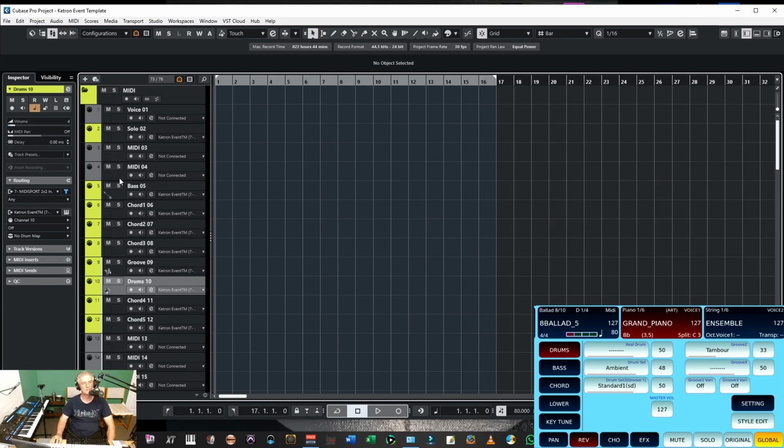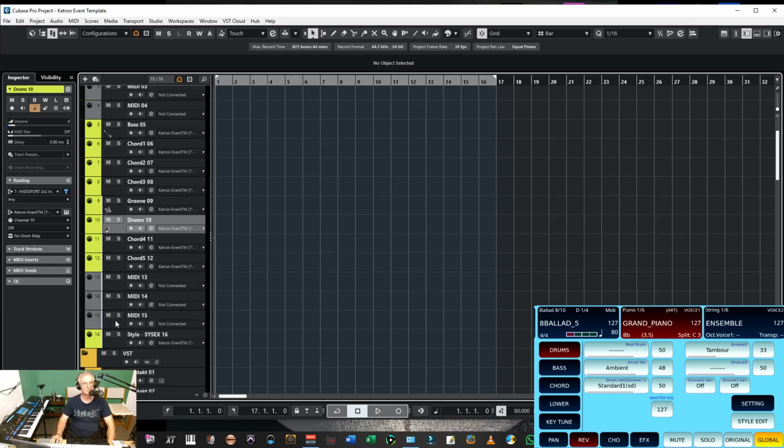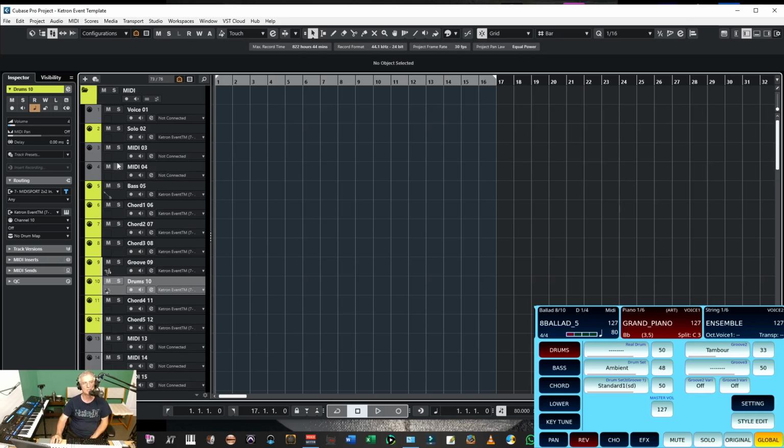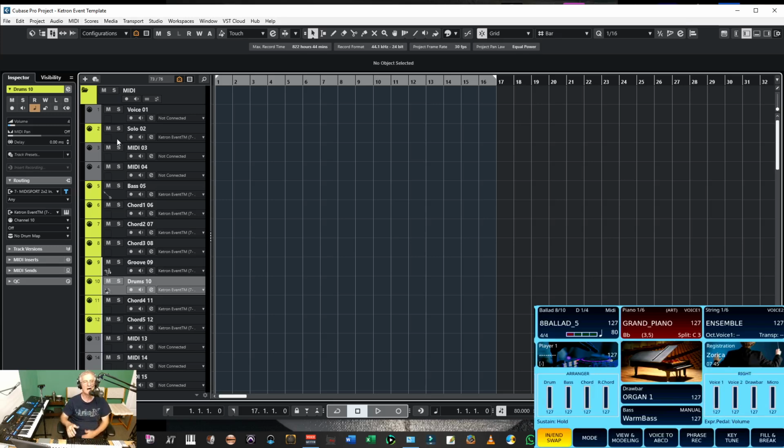All those gray channels are actually channels that I'm not using when I am playing live some styles. But I have them in future if I want to switch to general MIDI standard, or if I want to use on those channels some other instruments from Integra or another instrument, then I can use those channels 13, 14, 15. They are free channels, and channels 3, 4. So now I'm using only channel number 2 for the solo section, because when I play, I am connected through my keyboard.